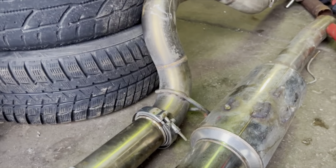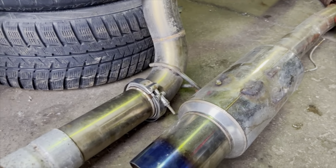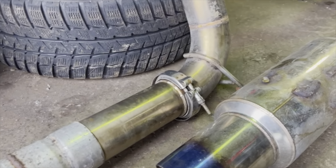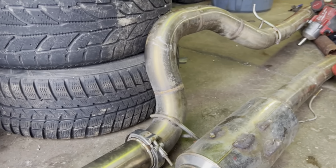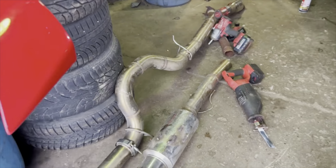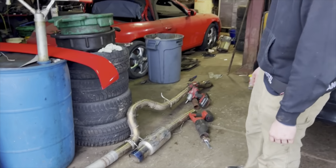I don't know if you guys have heard of them, but they're a pretty big shop in Rochester. They're named Rock Fab, and they made this exhaust. It's a TIG welded stainless steel exhaust, and it's made for E90 3 Series cars. And it just so happens to fit ours, so we're gonna put it on there and see if it makes it a little bit more spicy.